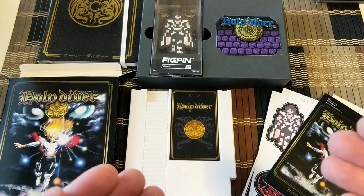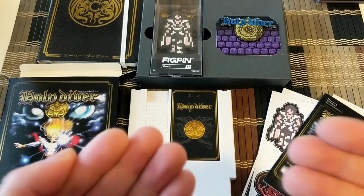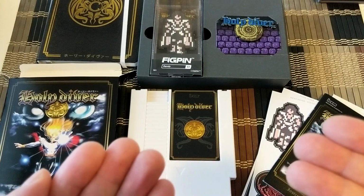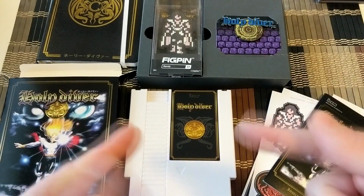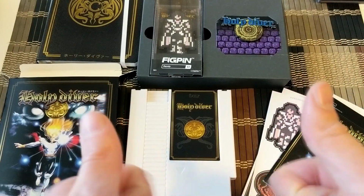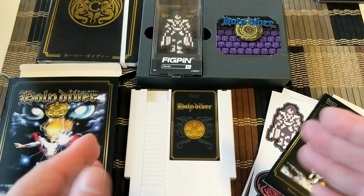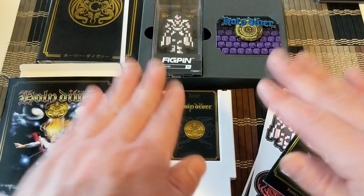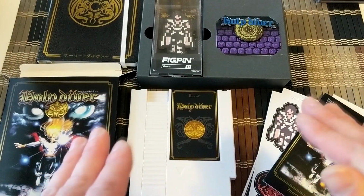If you have a Super Retro Trio, just be aware there's a glitch. I don't have the HD version of it, which is the Plus. I don't know how that works, but I assume if it does the glitch on the original, it's going to do it on the HD version as well. It's aces on the original NES, and on the Retro USB AVS, fantastic, works great. The packaging is great, the goodies are great. For the price, I think they did a fantastic job, and it was well worth the wait.